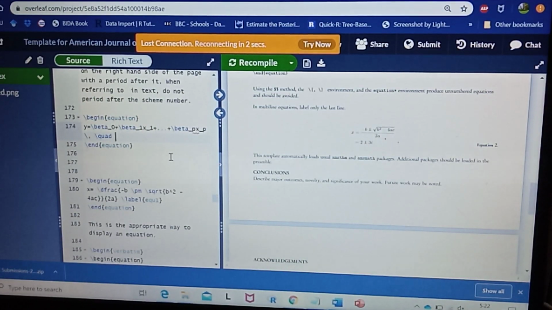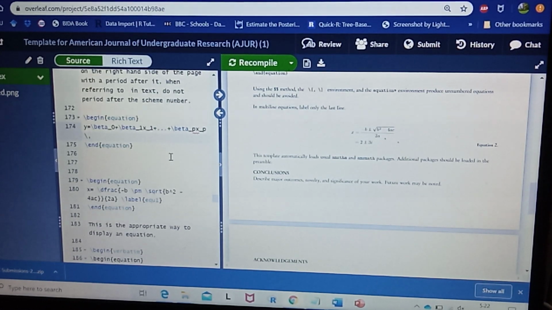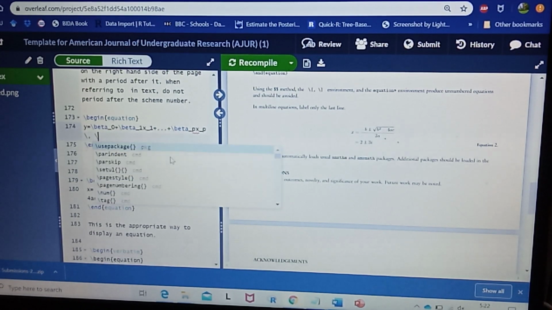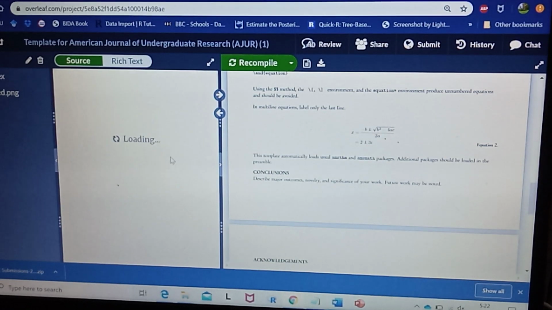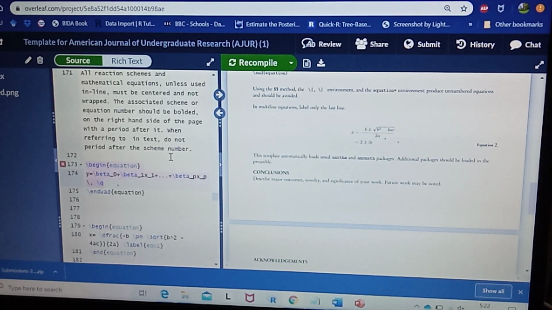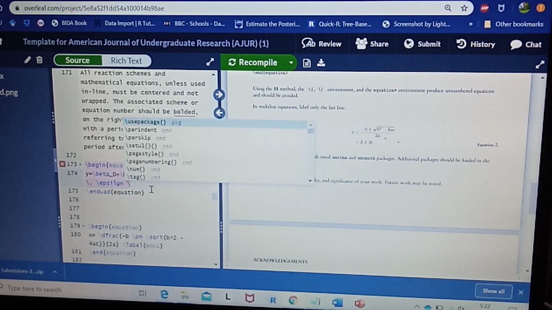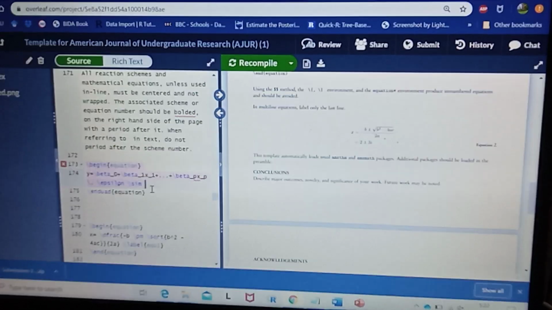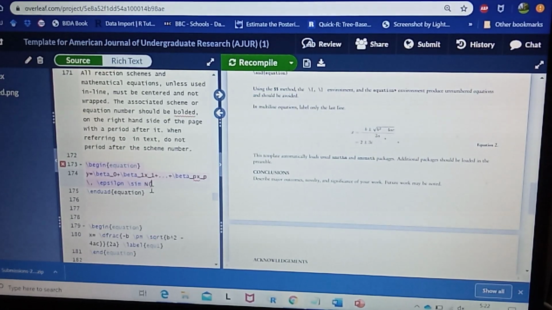Okay, so let's put this, and then the assumption that epsilon follows a normal distribution with the mean of 0 and the variance of sigma squared.